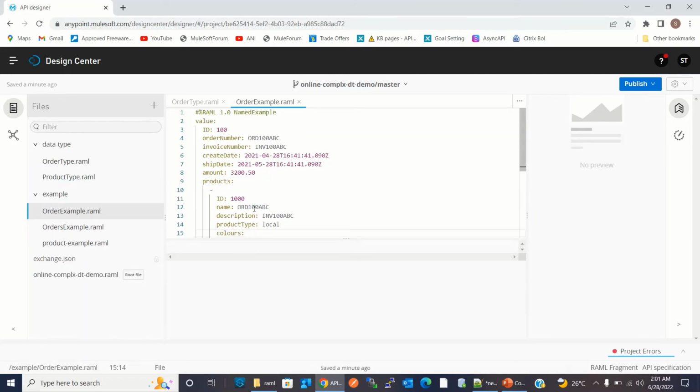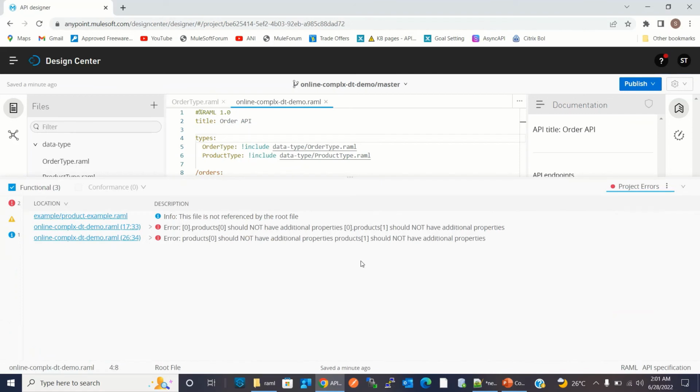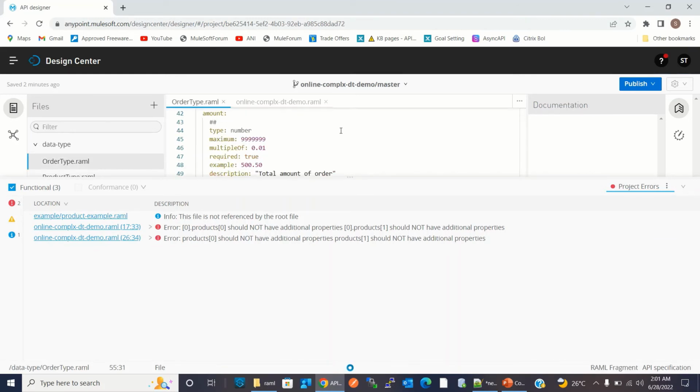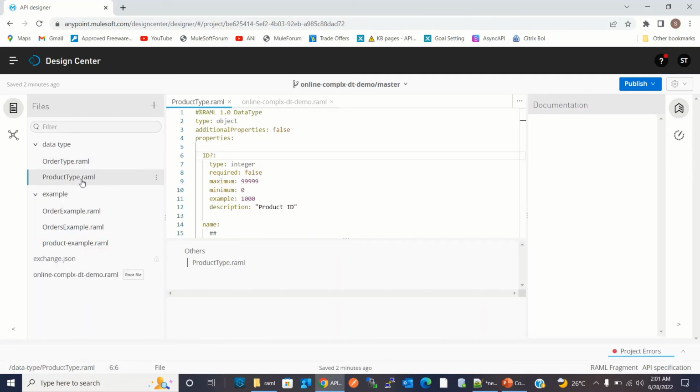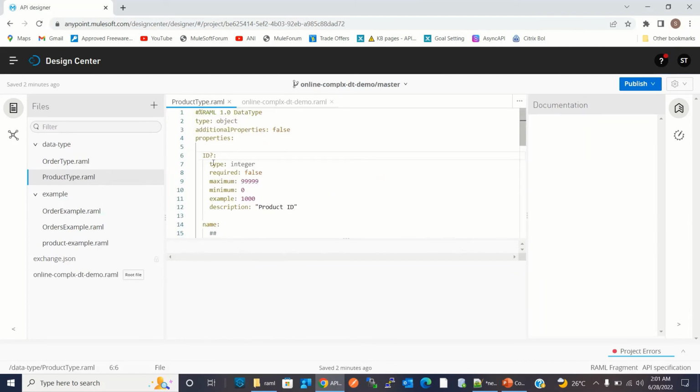Okay, now we can test it. So I will go to the main RAML. Okay, we still have some error. Let me check. So product still has some additional properties. So let me go to the product. Okay, ID.